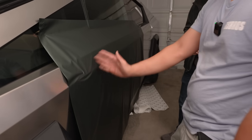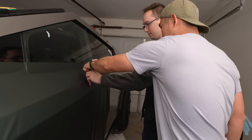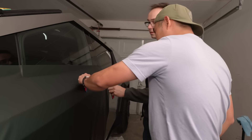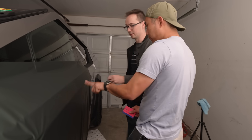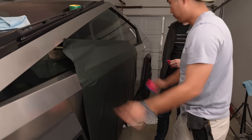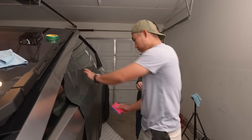We'll go from body line to body line. We're going to start in the middle section and then go up, and after that go down. Try to keep it flat and let it go all the way. A little bit more pressure — like that. You can see it's air channel release, so it's not a problem. This stainless steel actually works very, very well for sticking. Now we have the center anchored.